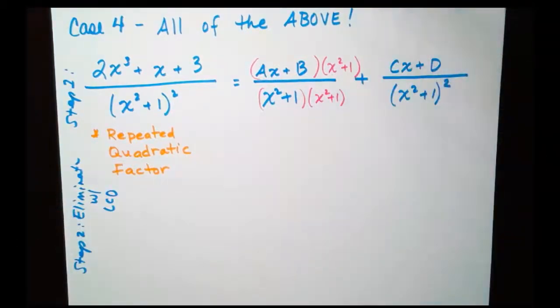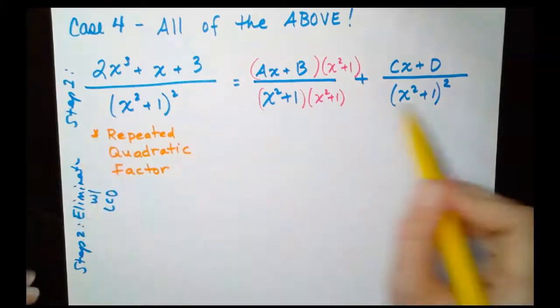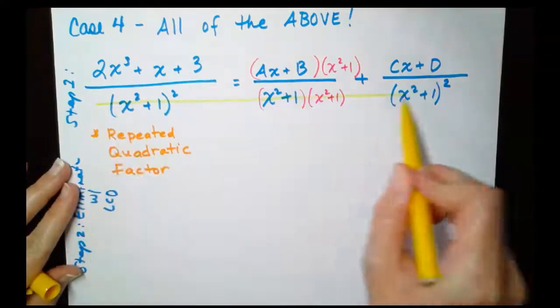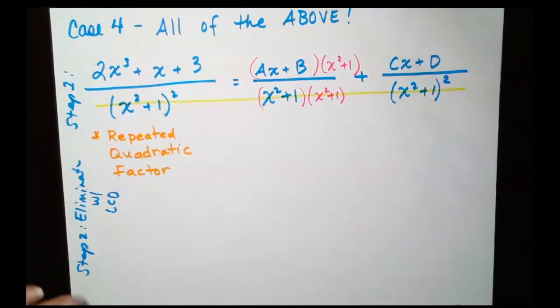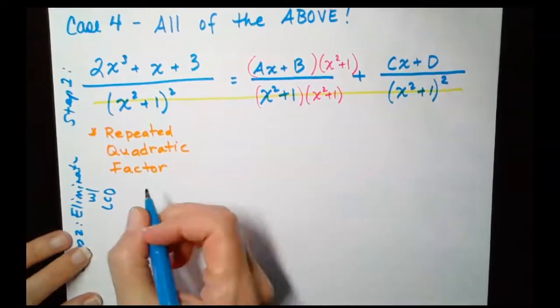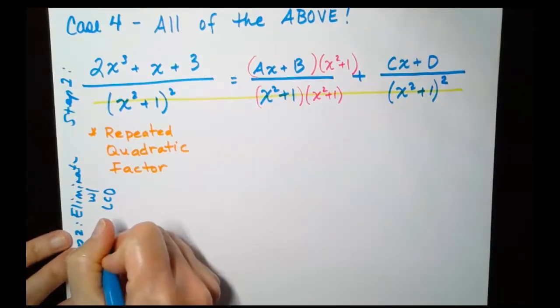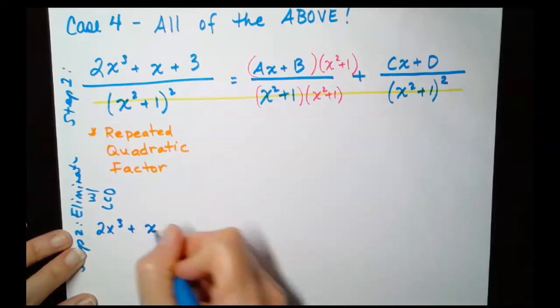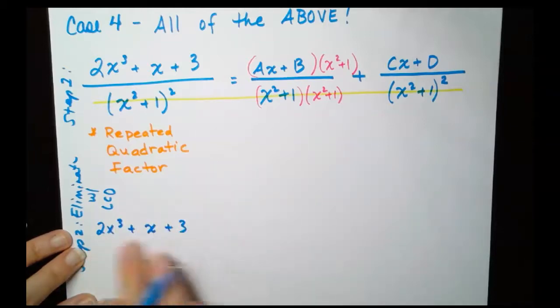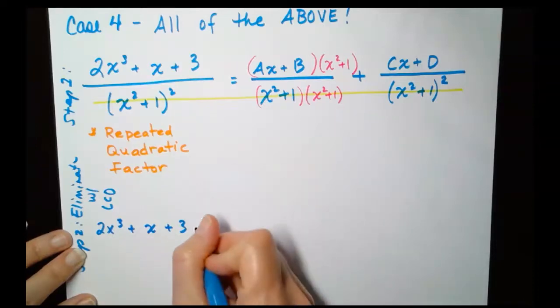So now when we eliminate, which we can now because we have a common denominator all the way across, which means we're comparing like parts. So this allows us to just start simplifying and organizing. So that's what I'm doing next. So this is my right side. Nothing's changed: 2x³ + x + 3. Now I hope you're noticing that we're missing a power of x. We'll put that in just a few minutes as a ghost term with a 0 coefficient.